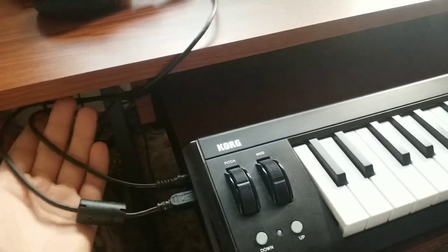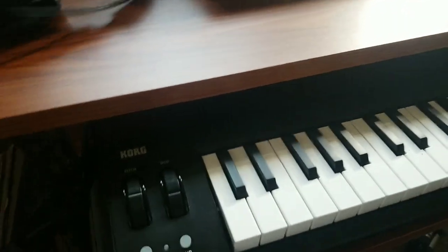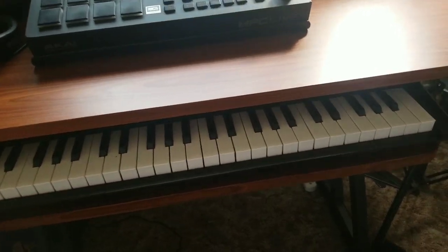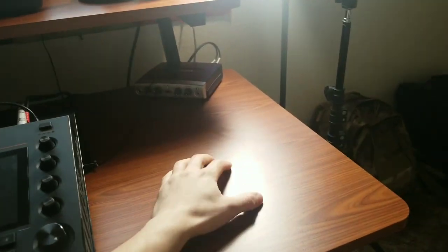But just a note, if you do have one of these Korgs, the cables actually go on the side, so 27 inches isn't quite enough for you to be able to push the keyboard tray in, because then you have this just hitting right here. But I'm leaving it at this position, and that's not a problem for me. It still allows me to push it in, and then I have access to my MPC Live. The Akai MIDImix that I'm gonna unbox, I have a little place in mind right here for it.